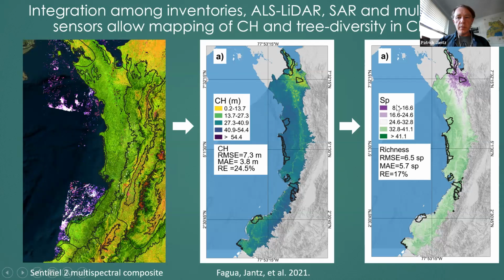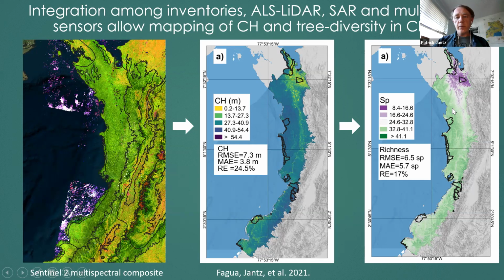But when we did some model cross-validation, the models for richness were reasonably good. Species richness, shown in this right panel, had about 6 to 7 species RMSE, or a relative error of about 17%. What's interesting is that we see some pretty strong gradients in predicted species richness. And we looked through the literature at some floristic surveys to see how this pattern lined up with what's been observed. And it lines up pretty well. The reports are scattered, but generally the wetland or inundated forests tend to have lower species richness, and that's what we see here.